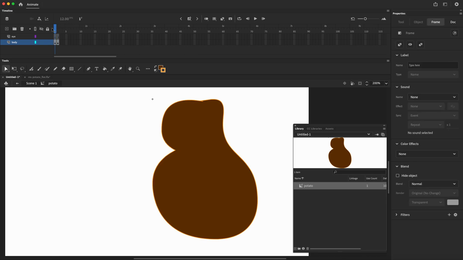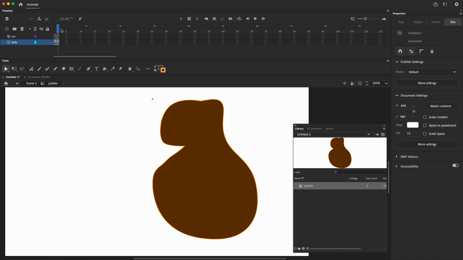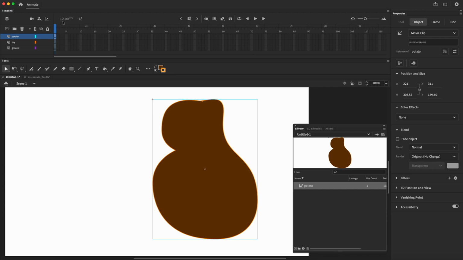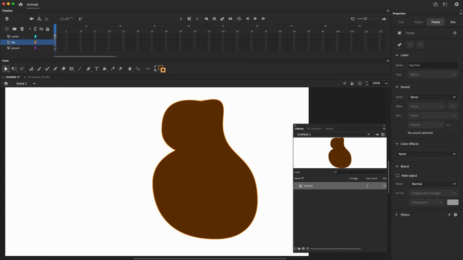So we've got keyframe 1, keyframe 2. And you're going to continue just like we did with your morphing animations, adding keyframe and making change. So it's all going to depend on what the movements are in your character. But your character must have movements. Once you have finished, you're doing 1 second of animation. And if we're working at 12 frames per second, 1 second means you are going to frame 12. So you're going to have 12 key changes. When we exit back out, you can then start building on other.